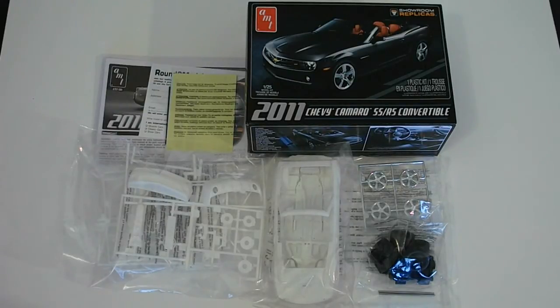And if you're doing a kit bash or something like that, it looks like this would work out as a good candidate as well. There are some other Camaro kits out there, so I'm sure you could interchange some parts. I'm sure they'll all line up.